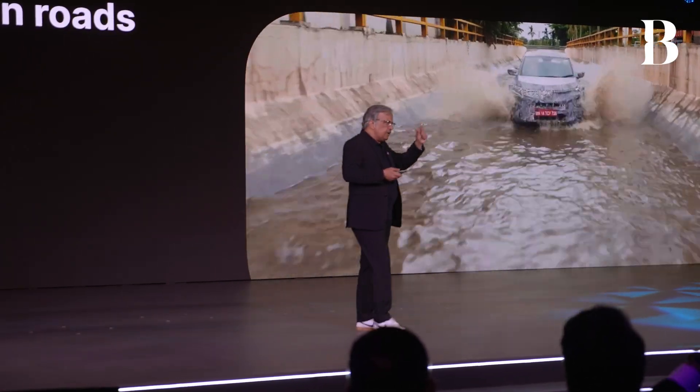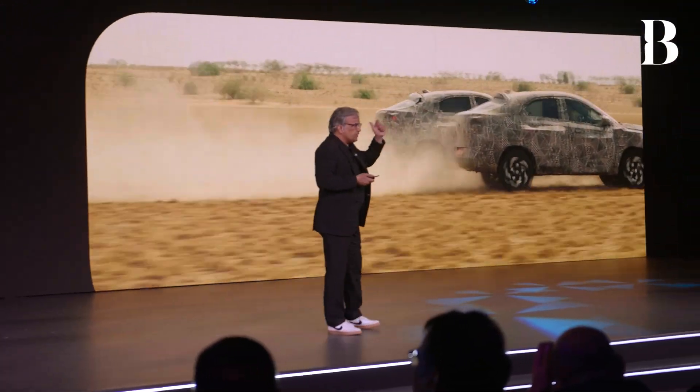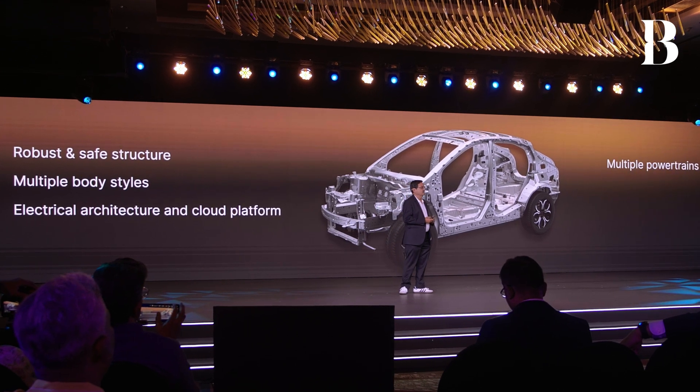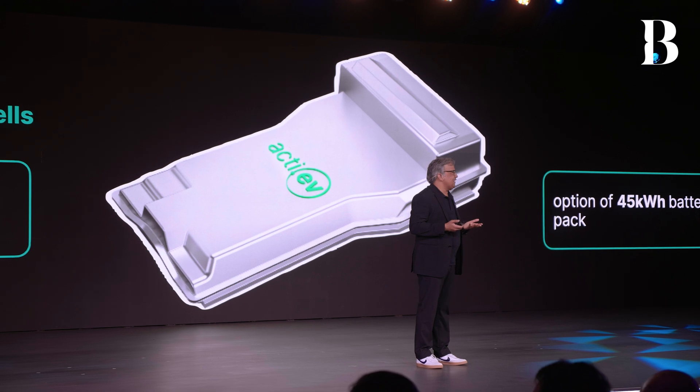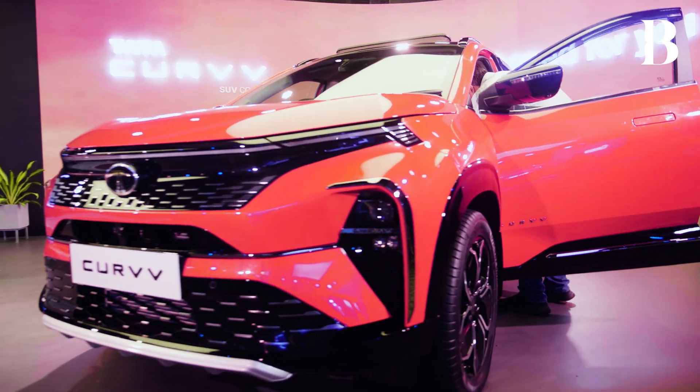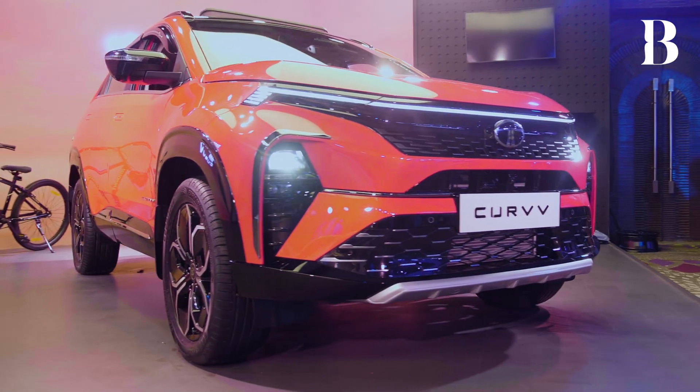It is a lifestyle product capable of doing outdoorsy kind of activities. Along with that, we've also enhanced our connectivity suite and our safety suite. The car is now ready to appear on Bharat NCAP criteria and get the highest grading. There is ADAS on the car. We have added around 20-odd features, given great power, and given two battery capacities. All in all, it's a fantastic product coming together with great choices — a complete product offering to discerning customers with a unique design not there in the mid-sized SUV segment right now.